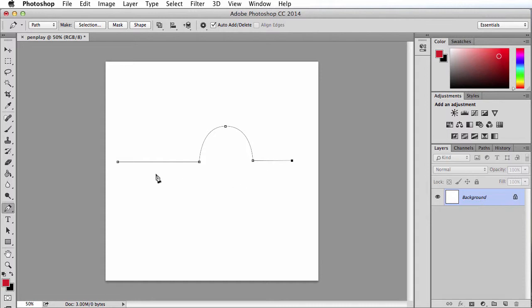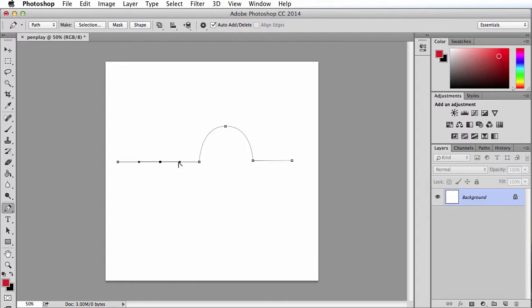What if I do want to add a new anchor point? Well, then I can move my mouse over anywhere, and you'll see a little plus sign appear. Again, this is if you have the auto add or delete box selected. Then I click, I get a new anchor point, and you'll see that I've got these adjustment bars. And if I hold down the Command key, I can adjust the two of those, and it will adjust both curves that are connected to that anchor point.